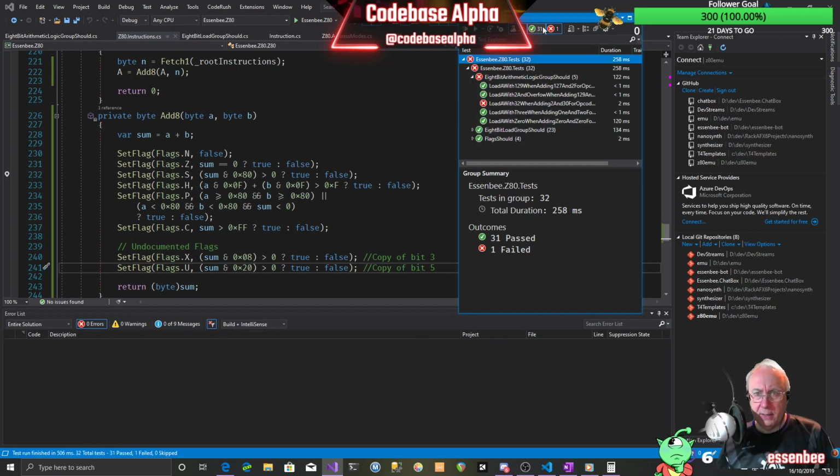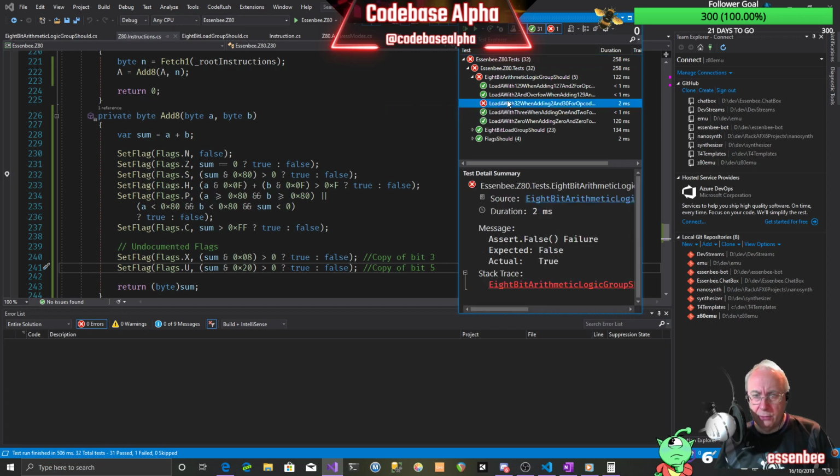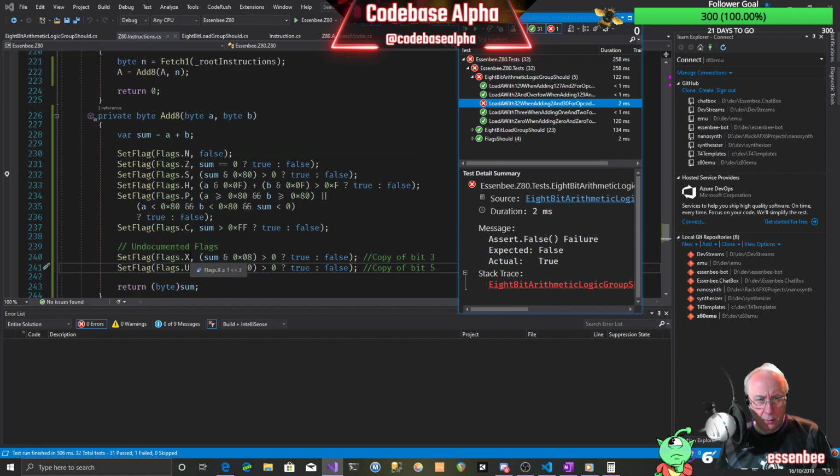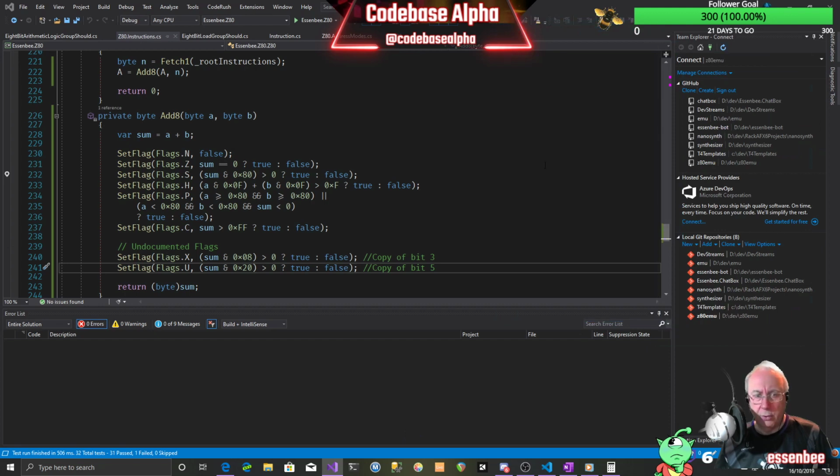So it's still failing. It's still saying that the expected false and the actual was true. Expected false, but it was true.